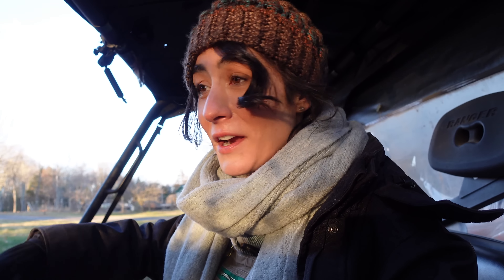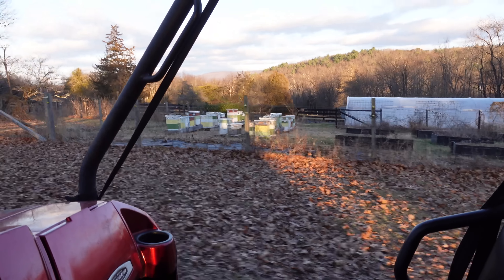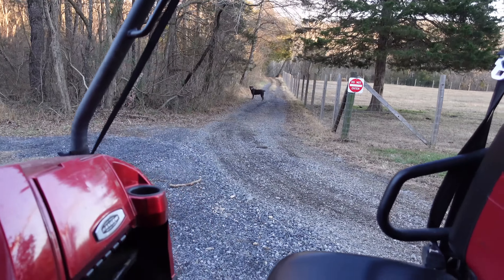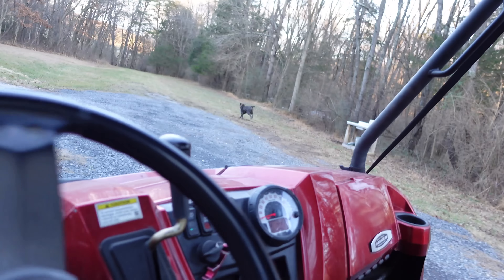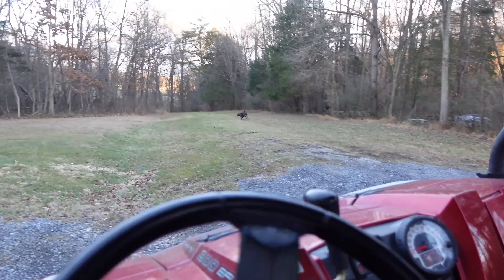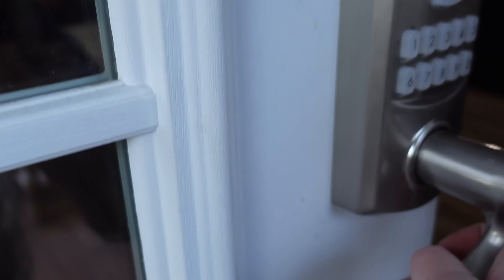With egg prices going up the way that they are and looking at some of our laying hens, I had to make the decision about going ahead and adding just a few new hens to our flock. I am planning on setting up an entire incubator full of eggs so that we can hatch out as many as possible to build our flock back up. But what I had to do first was get a couple of hens that are of age or just started laying so that when it comes time to start collecting eggs for our incubator, I will have a little bit more than what I would normally have with some of our freeloading slackers. Hopefully our rooster will be able to keep up with the seven new ladies so that we can have some fertile eggs in the next month or so.